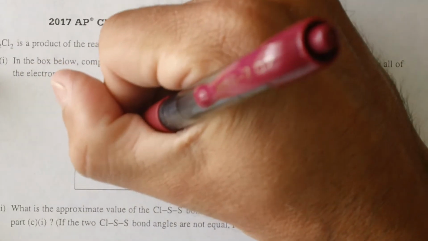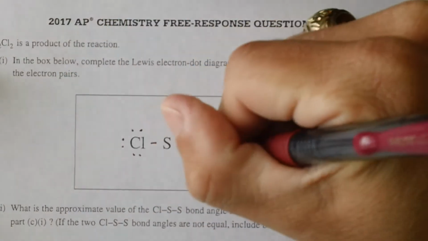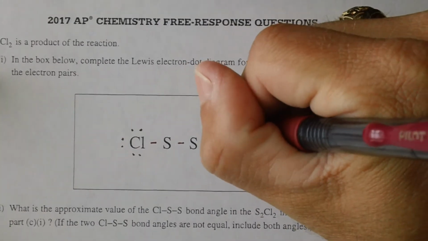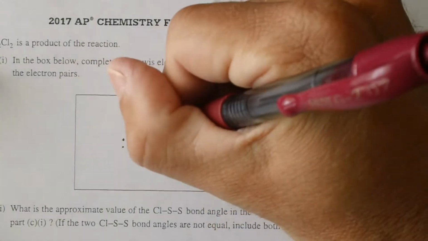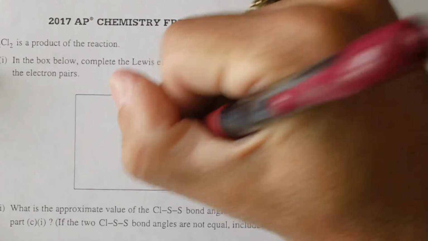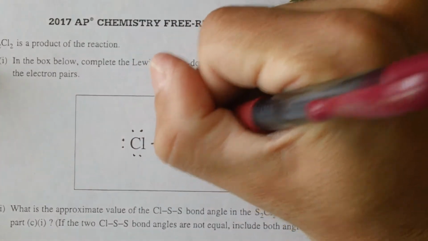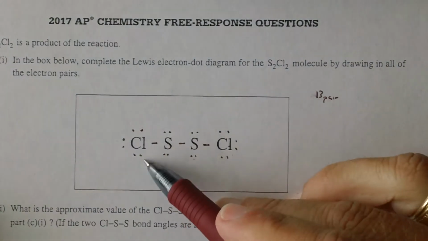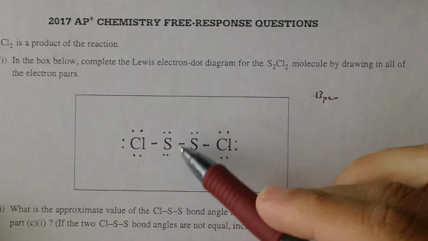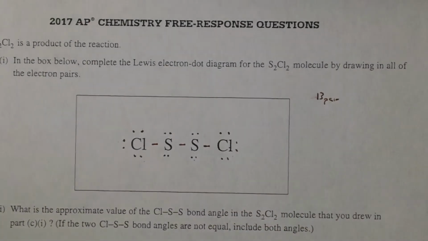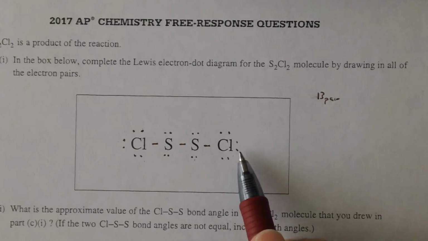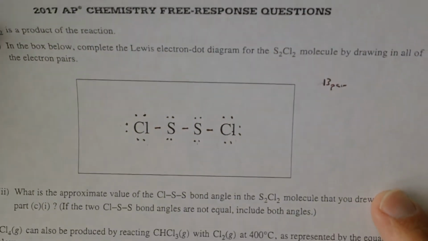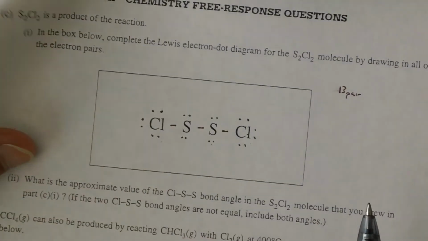Take care of the outside ones first. 1, 2, 3, 4, 5, 6. And so we have 4 pairs left, and each of those sulfurs is going to get a couple pairs of electrons. And then go back and add them up. We got 3, 4, 5, 6, 7, 8, 9, 10 lone pairs, and then 3 bonded pairs. That should be our structure there. I encourage you, if you have time, to draw the dots on those things and not put them as bars. But bars for the bonded ones, I think, are healthy.